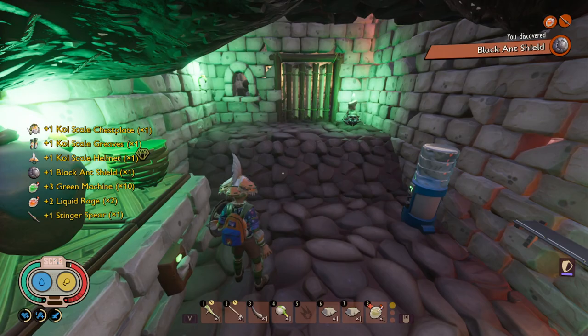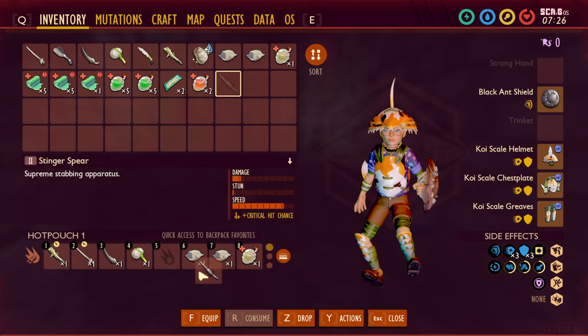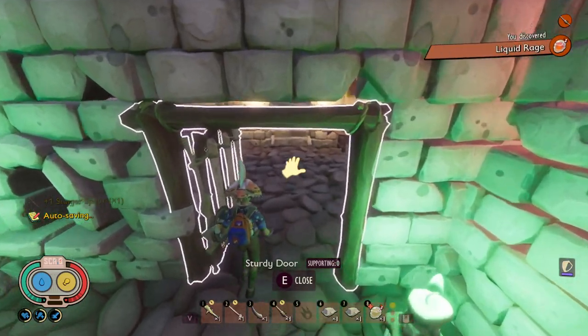I'll probably take the spear as well, because why not? Alright, there we go. So we've got that. Do I want to put my spear on a slot? I guess I'll put my spear in... Yeah, my hammer is on another thing now, so I'll put my spear in slot 4. There we go.